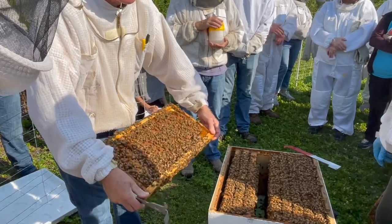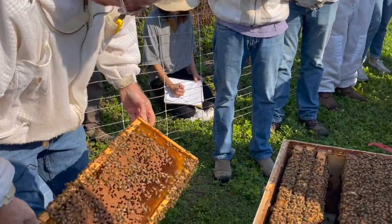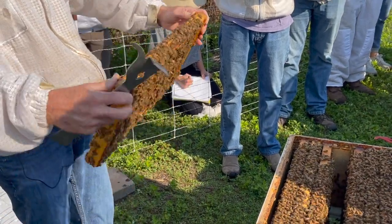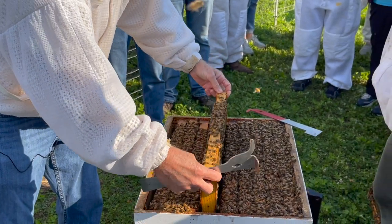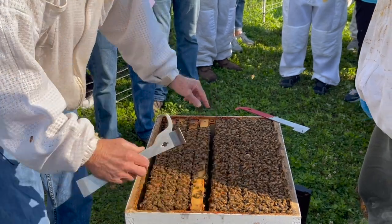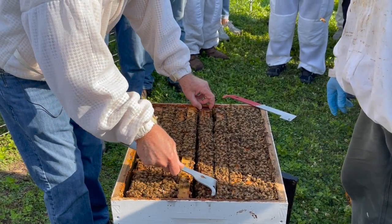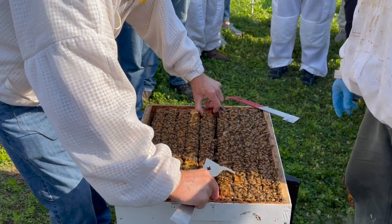I apologize for all of this sealed brood. All this beautifully sealed brood. I know we should have said something about this. This is an incredible crop of winter bees that this colony will make. It will be because brood rearing is just about over, right? So it's likely that those bees will come in and they won't have any brood to feed, or very little brood to feed, and they'll maintain their fat bodies, which will stay with them.